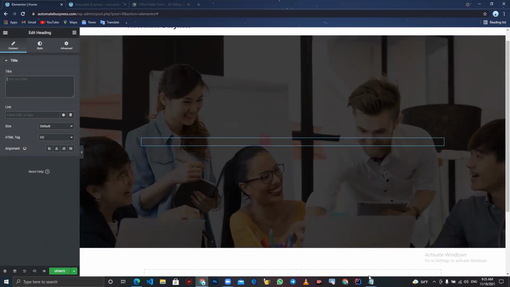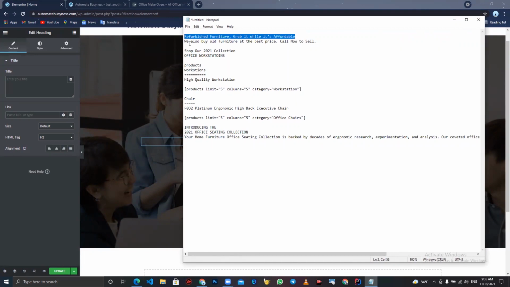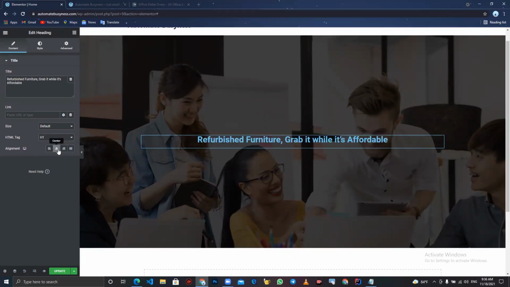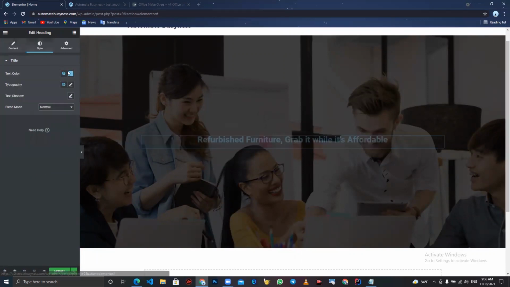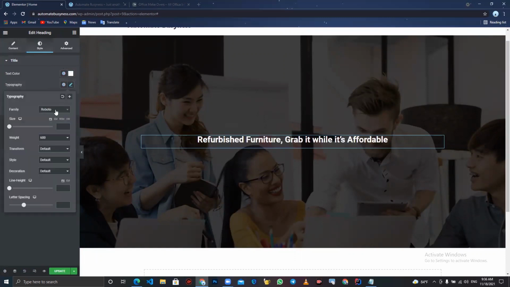What I will do, we will put this text. Don't copy and paste from any website. You write your own text in a notepad. So now this is our text. Then the HTML tag will be h1, because this is our hero section's first text, so h1. Then color we'll use white. And font family, it is Newsletter. White, black, whatever color you want you can put, or any other color.